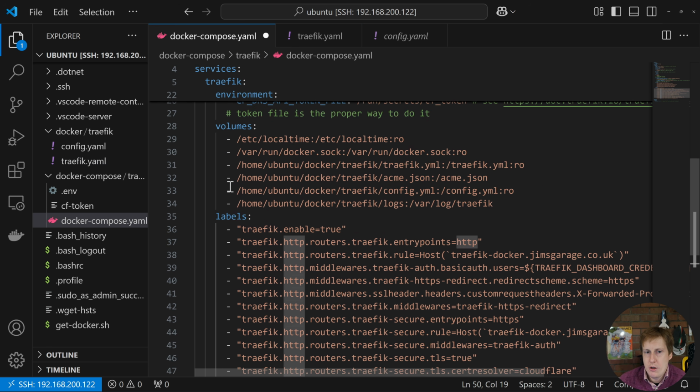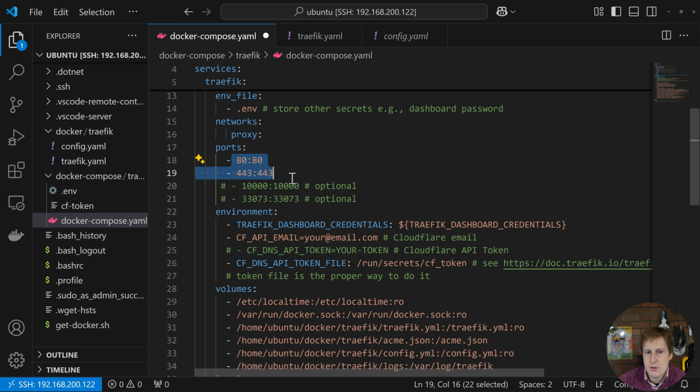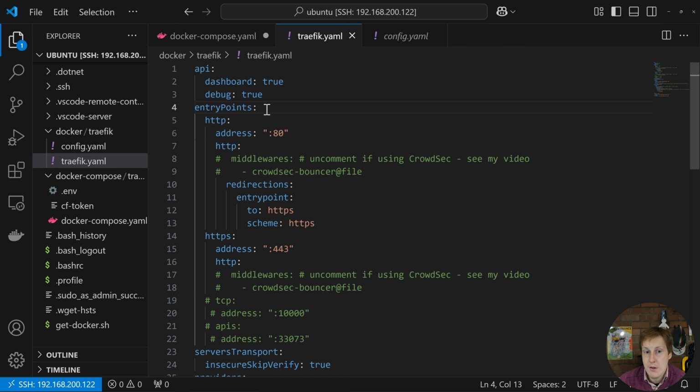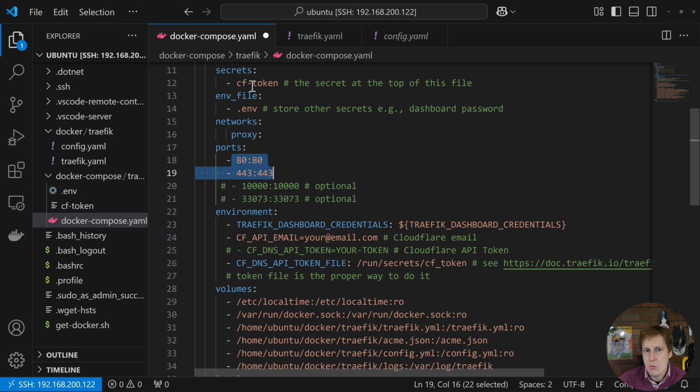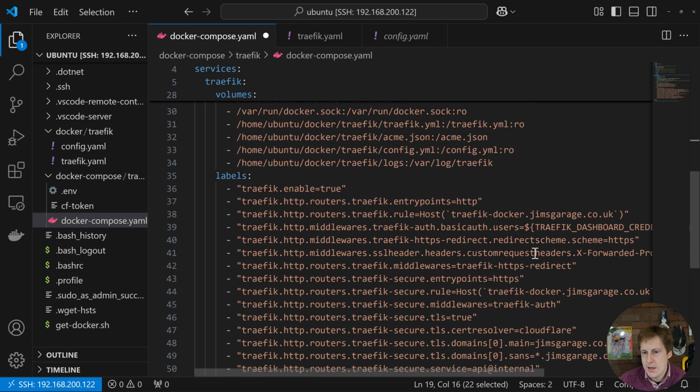Next we get to the entry points. So as we mentioned over here, you can see the ports, this 80 and 443. We need to specify those in a language that Traefik understands. So just opening the port, that's great, it can listen, but we need to tell it to listen. So this is where we say the HTTP port, and this will be the name that it shows up as in the dashboard. We've set that to port 80. Then we've set the redirection to HTTPS, which if you remember in the labels down here, that's basically what we were doing there.